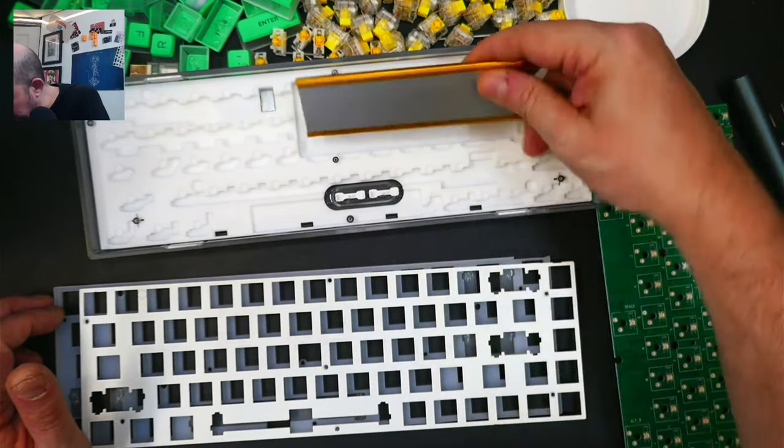What I'm getting from this keyboard is good build quality, but some questionable design decisions. If I had to summarize this board, I'd say it's a board for someone who wants a modded 65% wireless keyboard, but doesn't want to do any of the modding themselves. Because basically you can buy it, take it out of the box and go for it. But if for some reason you don't like the switches or the keycaps, switch them out and you're still going to have a good board.